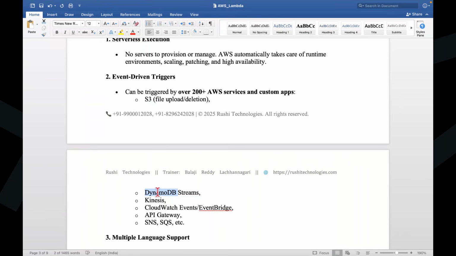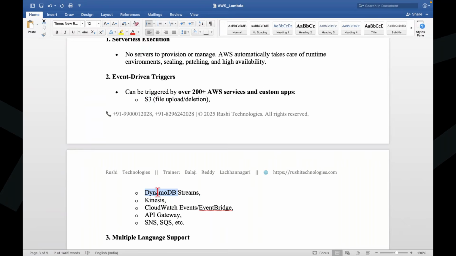A trigger means, if you are from a Jenkins background, if you are from a CI/CD background, whenever there is a change in the code, the pipeline is automatically getting executed, right? In the pipeline, you have commands to take the latest code, compile the code, build the application package, deploy, like that. Similarly, you can think of these events like that only.